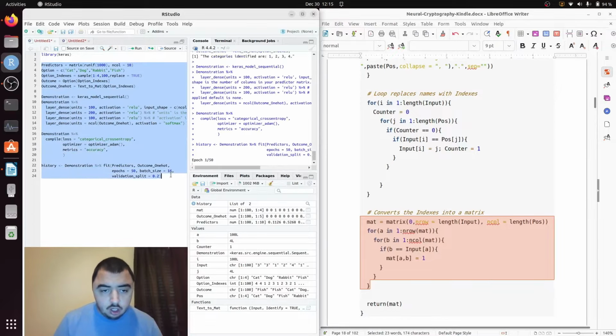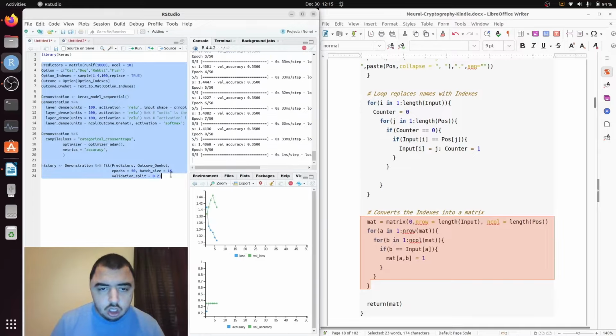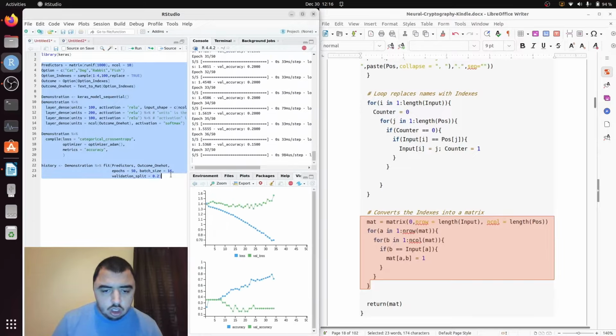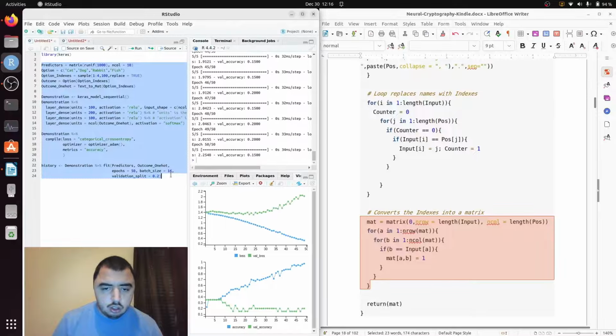Perhaps even better. The accuracy is always going to be bad because the predictor is not related to the outcome.